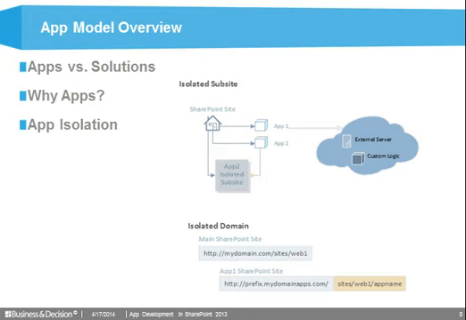The app model itself is, as we mentioned, very robust. So we've got two questions here, and then kind of a statement. Apps versus solutions, why apps, and then app isolation, and what does that really mean? So, apps versus solutions. An app for SharePoint is a standalone, self-contained piece of functionality that extends the capabilities and features of a SharePoint site. Apps can bring together the best of both worlds, modern web technologies and all the pieces that you're familiar with in SharePoint. On top of that, users can easily discover and download those apps from the public store, if that's enabled, and their organization's private app catalog.